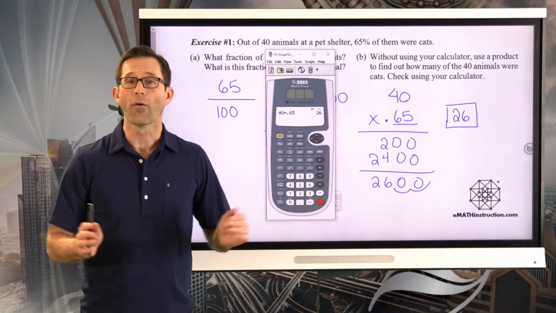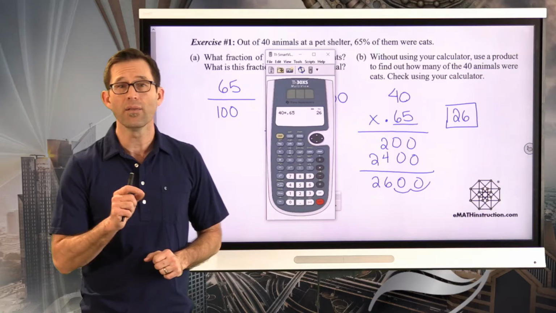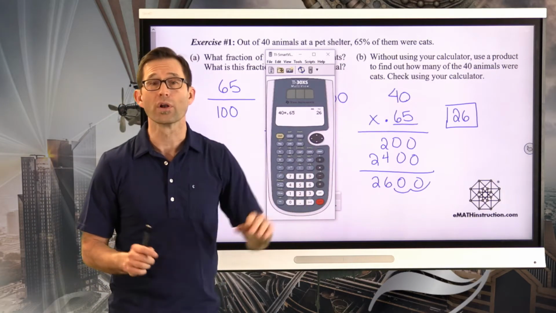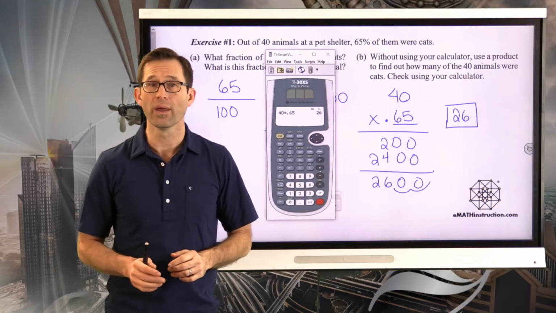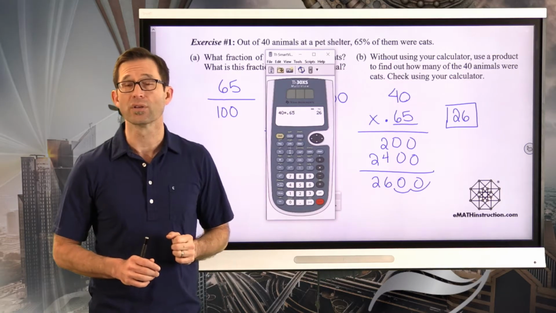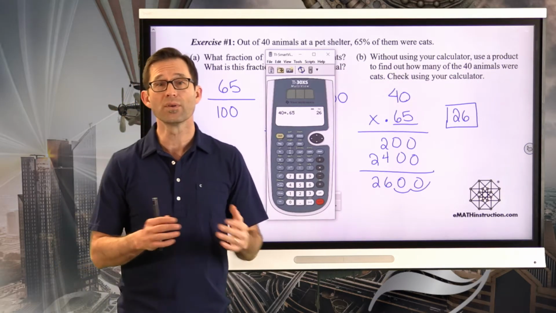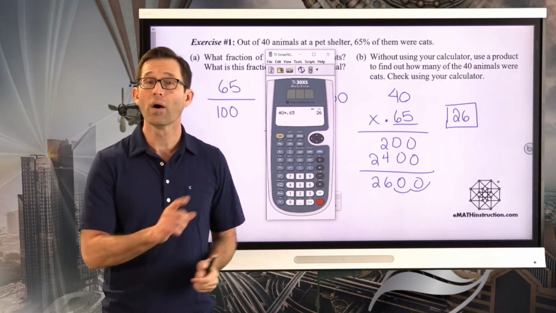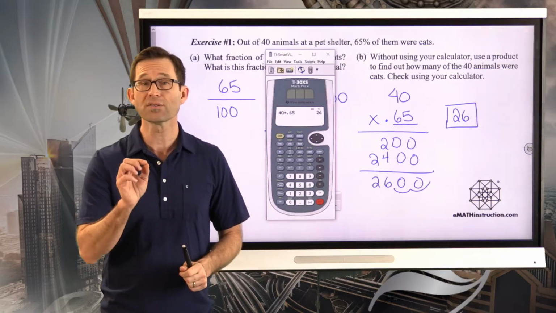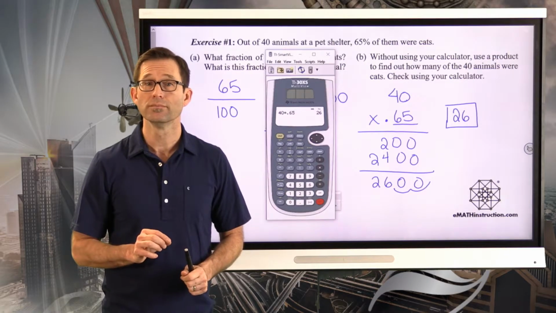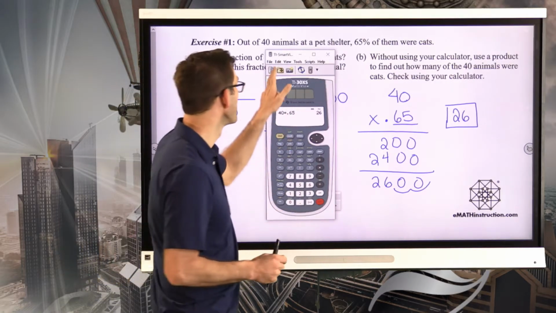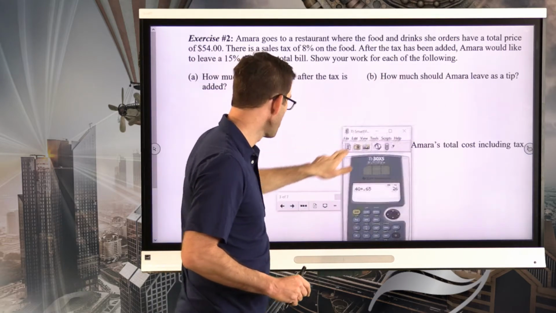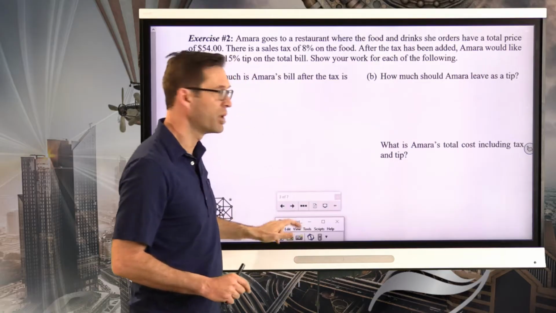Awesome. Now, for the remainder of the problems in this particular lesson, we may set up the product. We're going to show the product that we're going to evaluate, but then we'll use the calculator to actually come up with the product. We'll also be doing some kind of messy addition and subtraction with decimals, which we can do by hand, but we're going to use the calculator to make it faster and more accurate. All right, and let's see how that's done in more problems. Let me bring my calculator back down here. We'll bring it out when we need it.